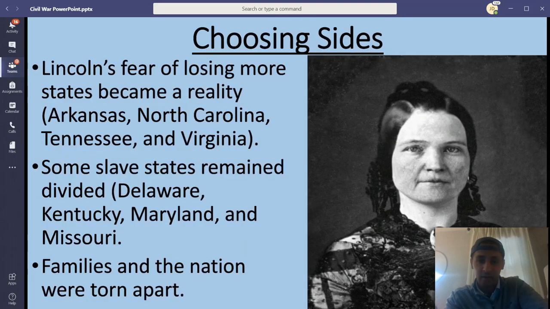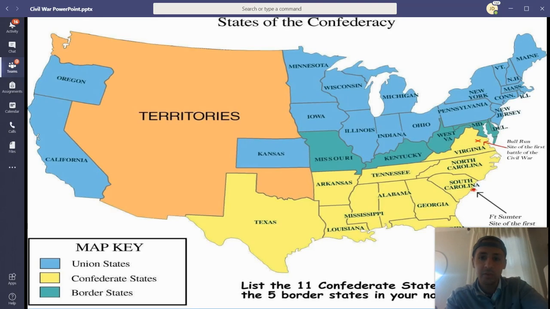And Lincoln's fear is, we're going to lose more states. What if Missouri goes? What if Kentucky goes? He's still confident that the North can win this war, but you don't want to see more states seceding. That just means more resources, more energy, more people. The more the merrier, right? The more states and people and resources you have on your side, the better.